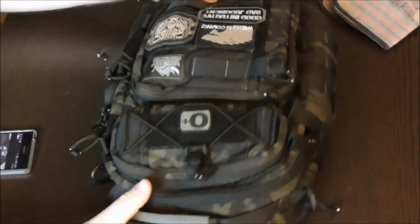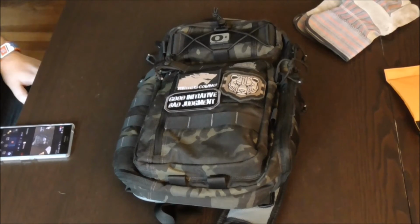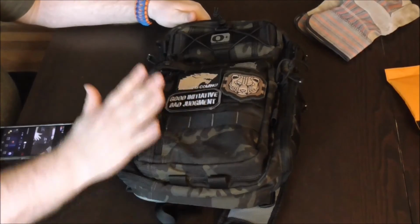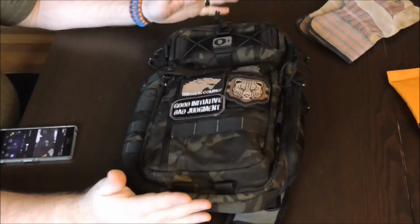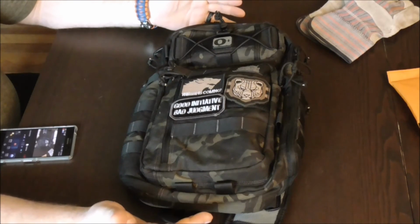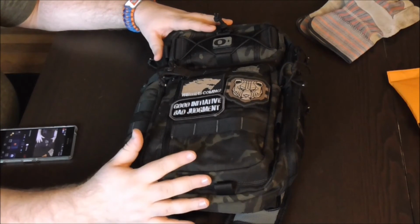The reasons why I like this bag, the reasons why I picked this bag have a lot to do with the aesthetics of it. I thought it looked good. My wife actually agreed with it looking better than the other options. She liked this better than the Sitka. It fits everything I need to fit. I haven't finished outfitting it yet. I haven't put the first aid kit and the other items that I need to fit in there. But it does what I want it to do, and it functions, and it holds everything I want to hold. I like the contrast. It's all those little things that when you look at something and you're like, why do you like this? It's hard to explain, but it just works for me. So I was very happy with this bag.